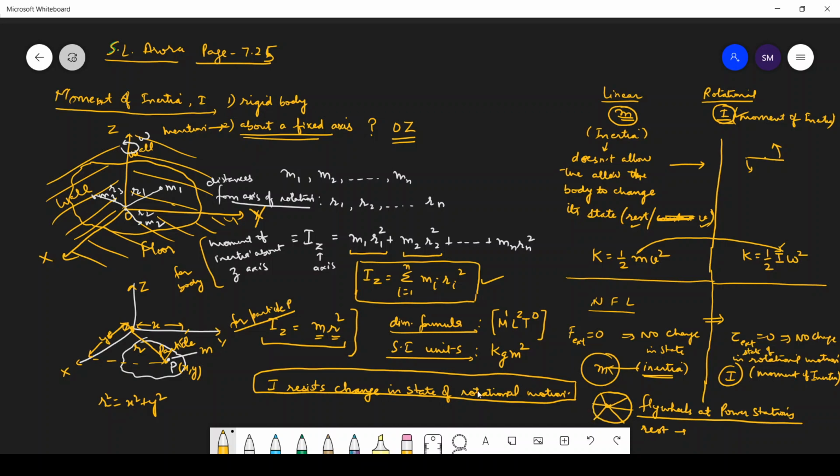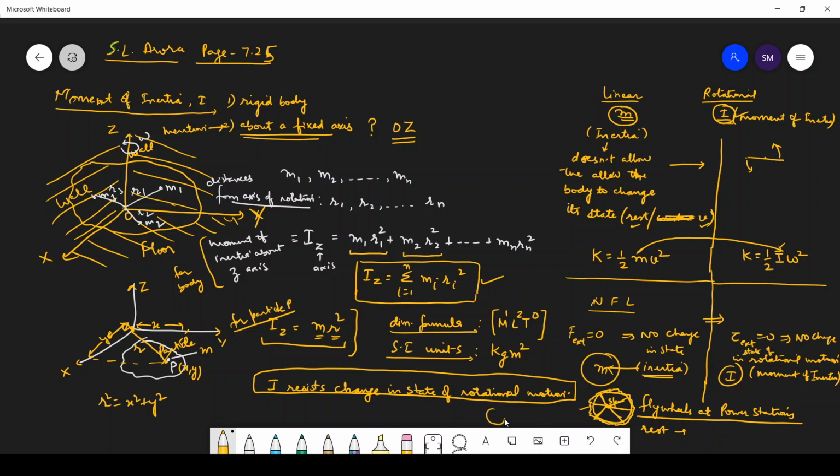So bigger the wheel, you can see the formula that it depends on moment of inertia, depends on square of the distances. So we have the spokes over here. That is why in the tires you can see that there are spokes, so that they want the mass to be as away from the axis of rotation. So more is the mass away from the axis of rotation, more will be your moment of inertia.